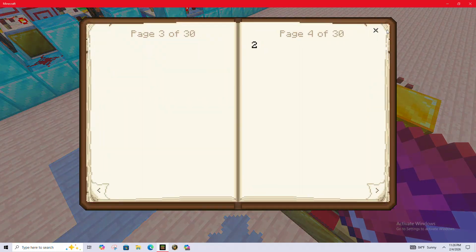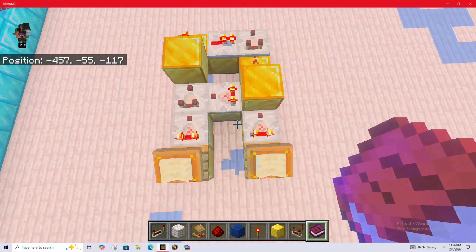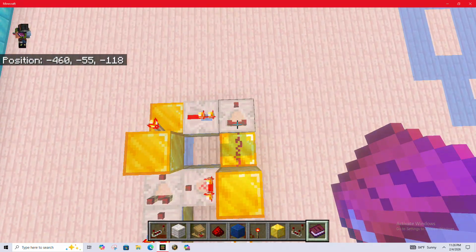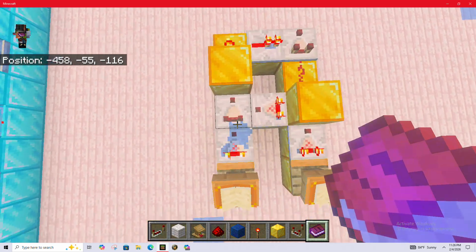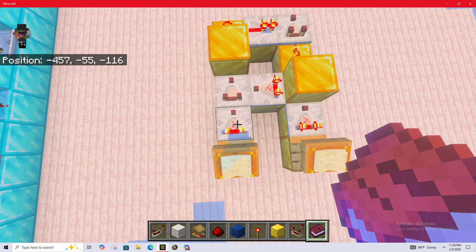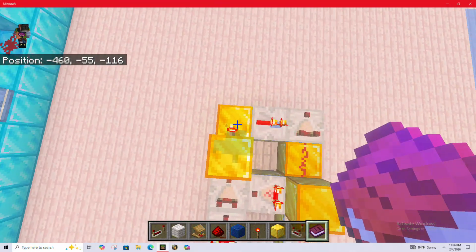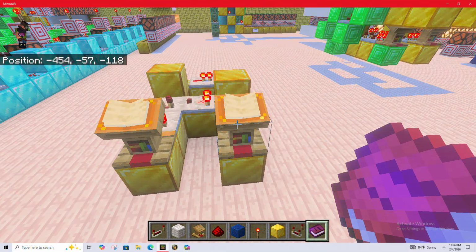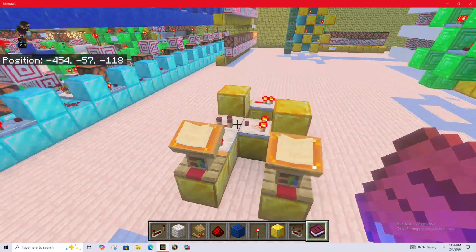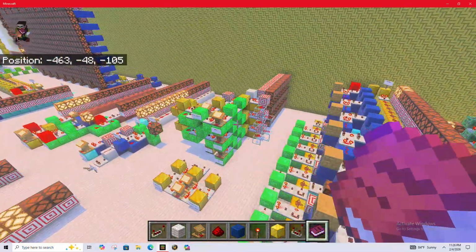So 3, 2, so 3 comes in, and it can't go through. Why? Because this guy can't go through. If this guy could go through, then this torch would turn off and let this guy go through. So what is this? This is just like our other machine on the other side.